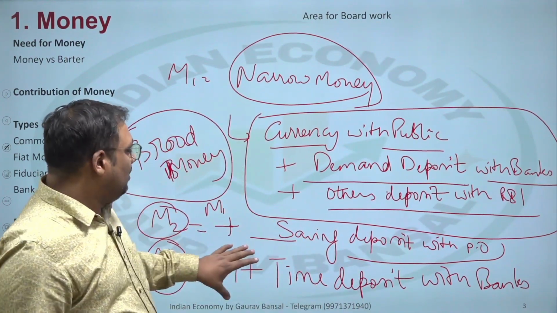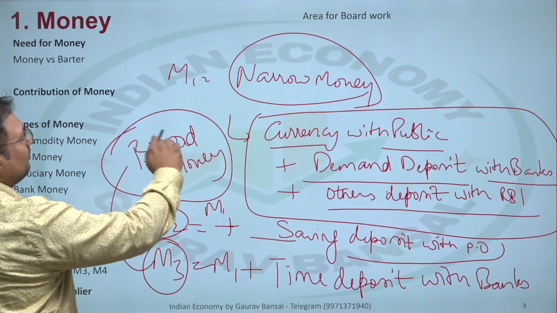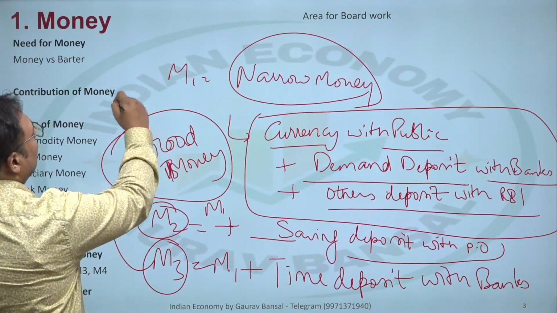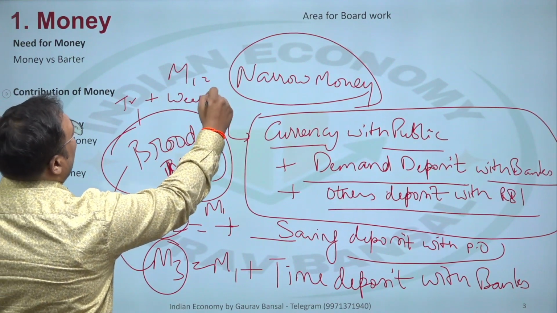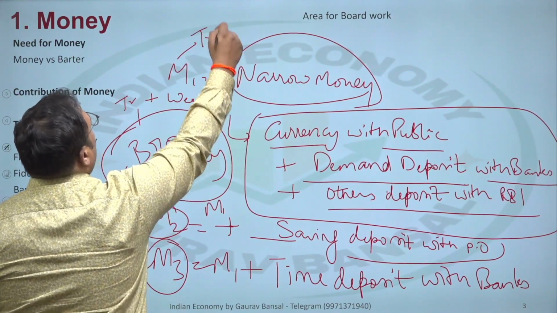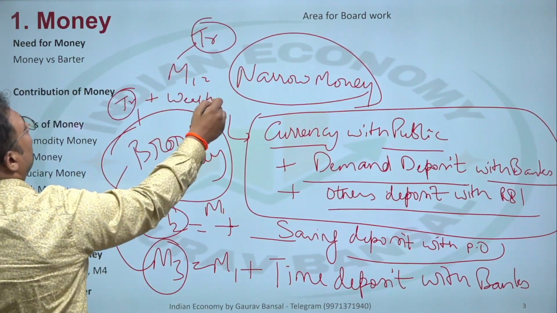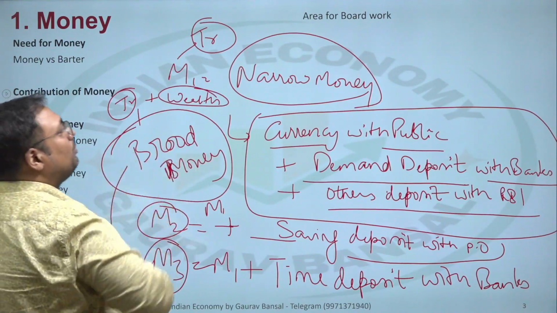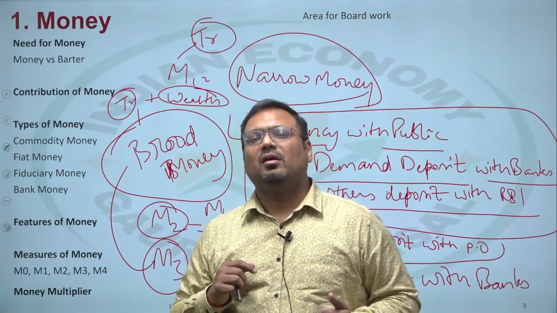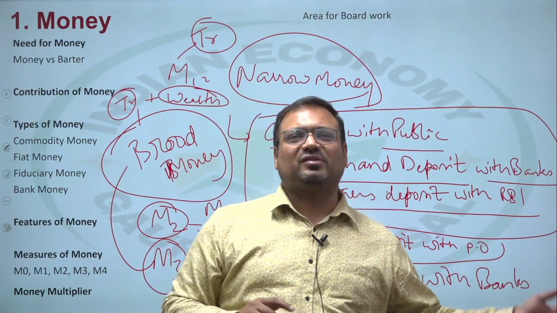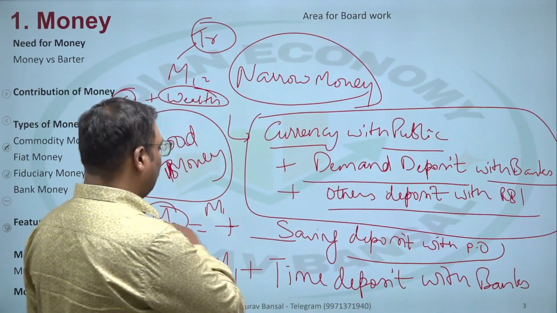We keep that money as wealth. We accumulate that money as wealth. So here we have two aspects of money. One is transaction. Second is wealth. Whereas in M1 there was only the transaction perspective. Here we have two perspectives. That is why this is broader, and that is how we have narrow and broad money. Rest is just post office. M2 and M4 are just because of post office.